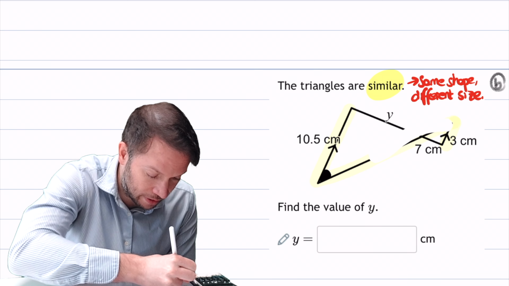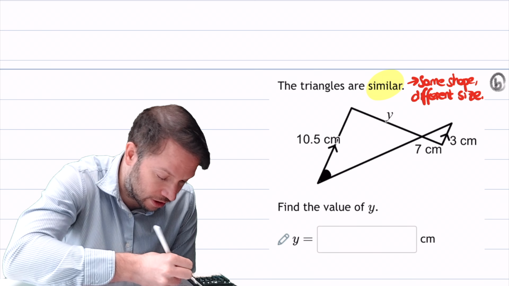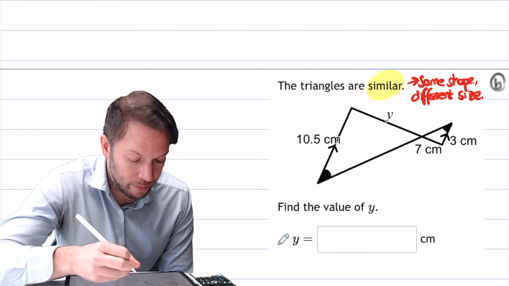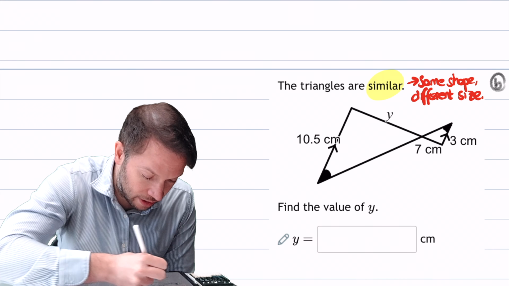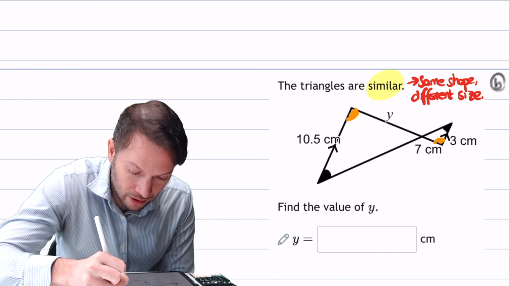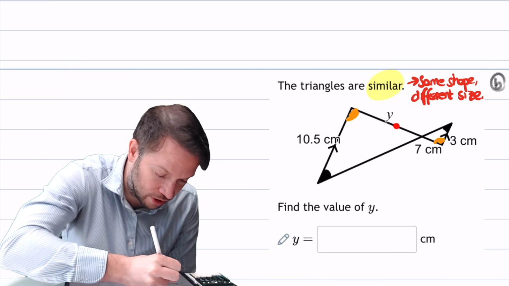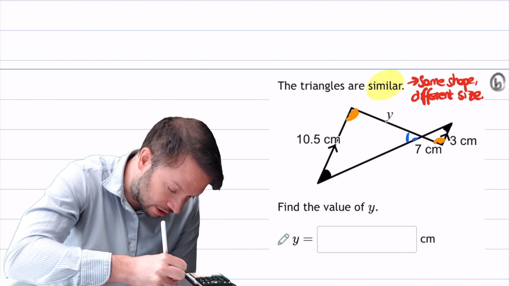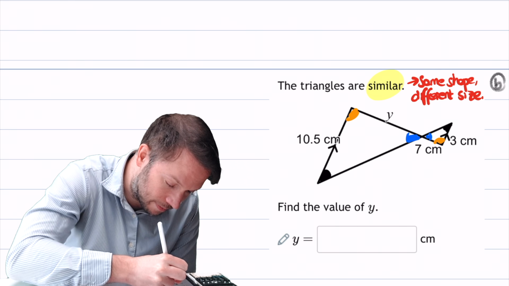So if I just rub out those lines, we can see that we also have that same angle at the top right here. It's the same if we compare this angle to that one, because again, we've got a Z like this, where the two ends of the Z are parallel lines. And finally, these two angles are going to be the same because they're vertically opposite.